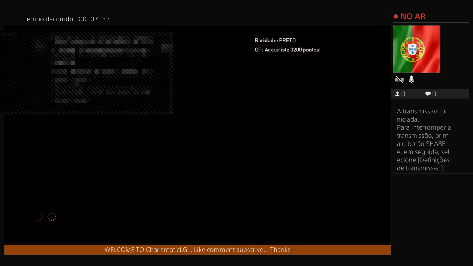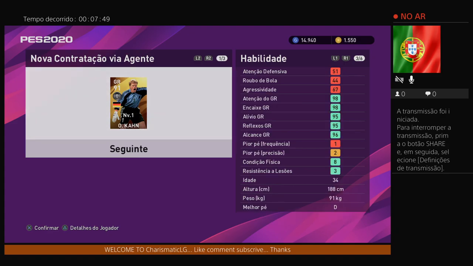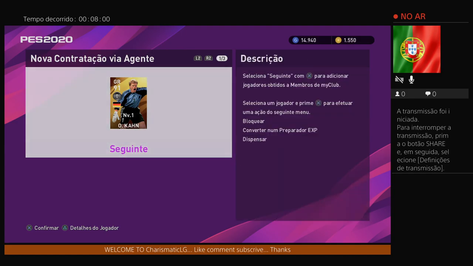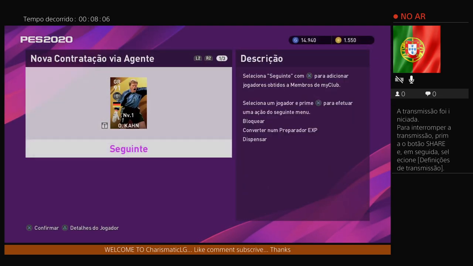Yep, trophy. And 3,200 points. Let's see the stats. Shot power 94. Physical contact 88. Damn! 98, 98, 95, 95, 96. Ooh, okay. Okay, we're set. We have a goalkeeper. Let's block him so we won't throw him away accidentally.